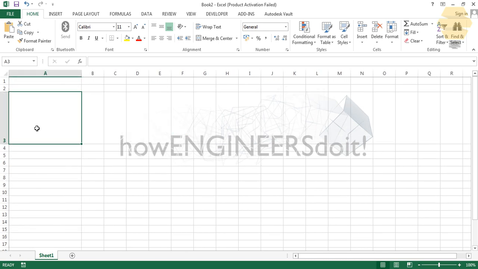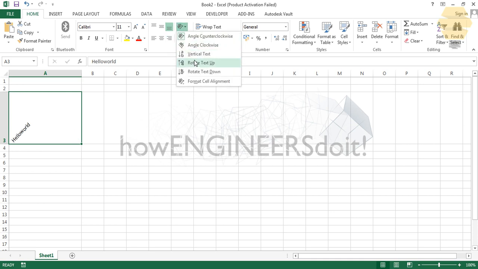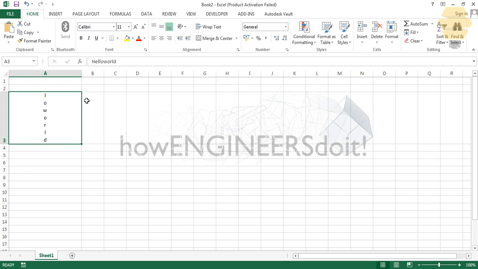In order to work on orientation, I'm just gonna make a cell enlarged, and I'm just gonna type something. So hello world, I'll type this. Now, in order to do orientation, what we generally do is go over here for angle clockwise or angle counterclockwise, or vertical text and all of these things. So how can we do that using macros?